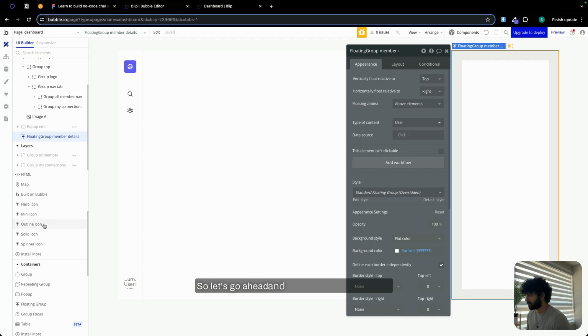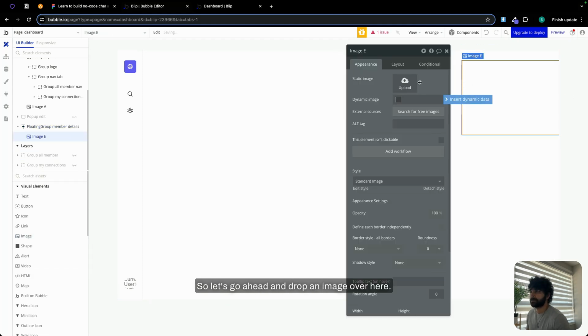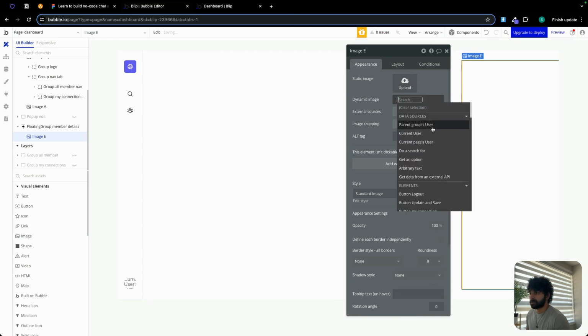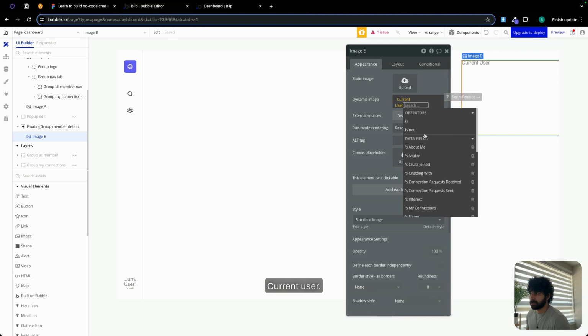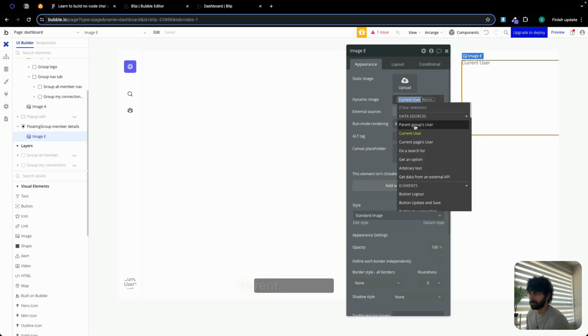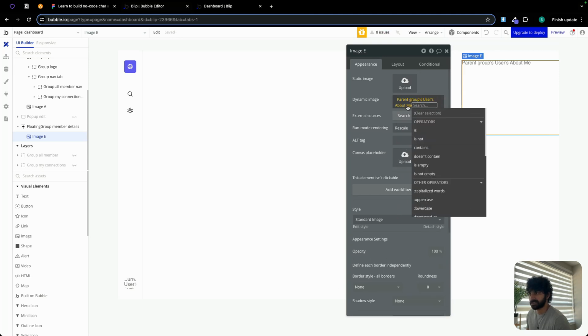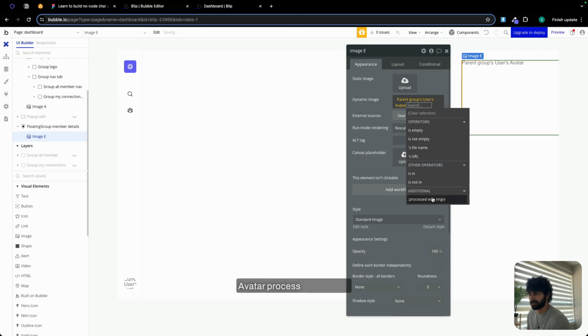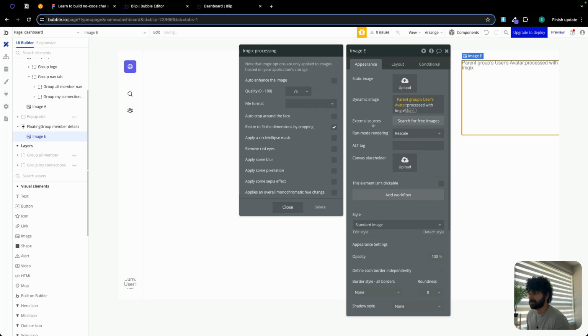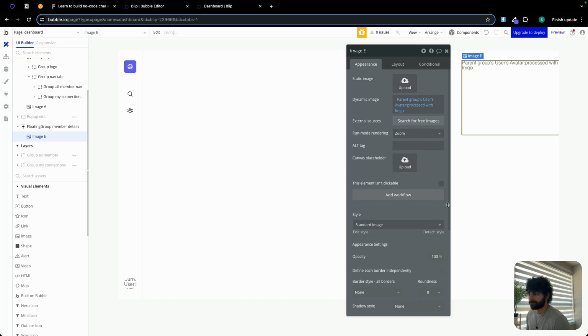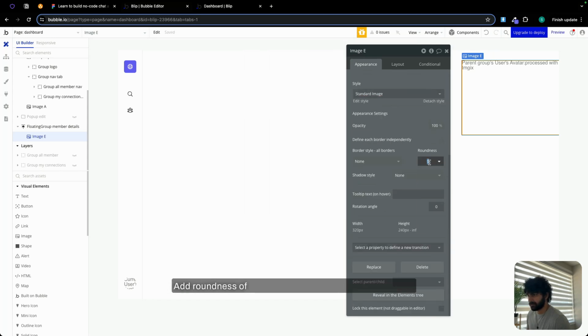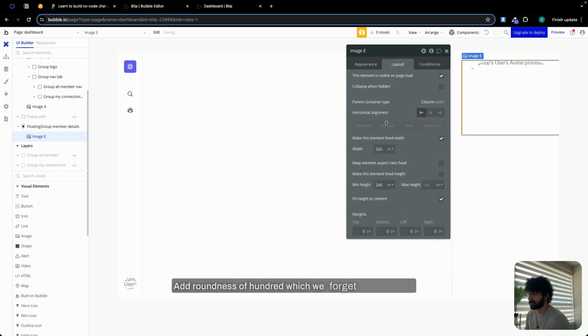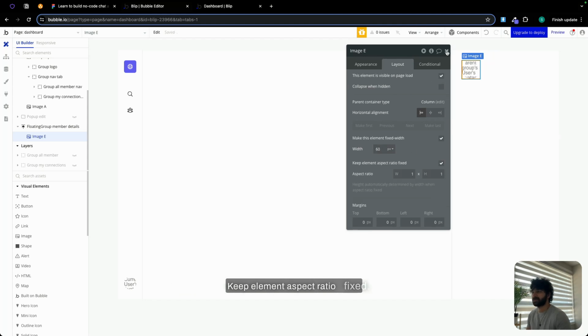Let's go ahead and drop an image over here. Parent group user's avatar, process with images. Add a roundness of 100, which we forget every time. 60. Keep element aspect ratio fixed.